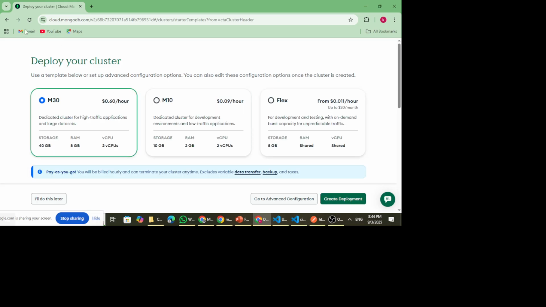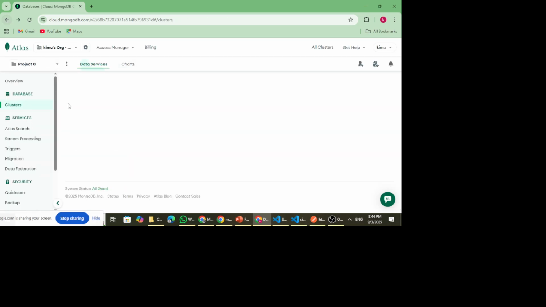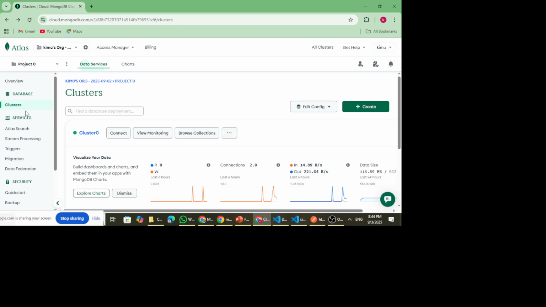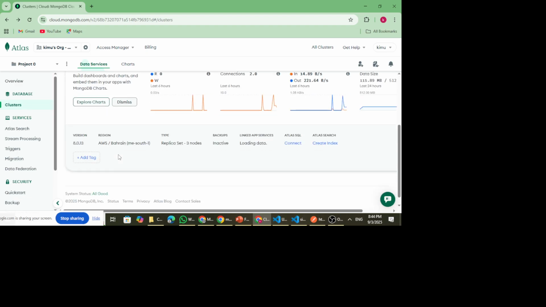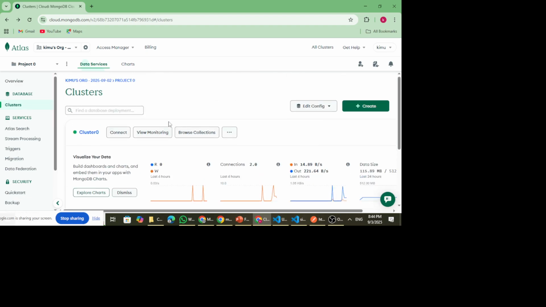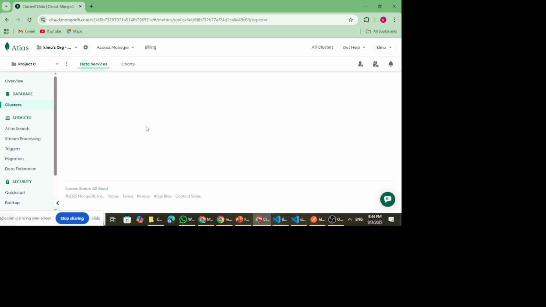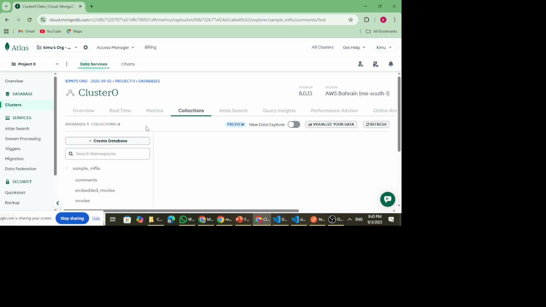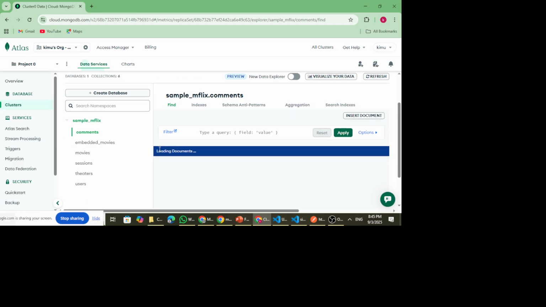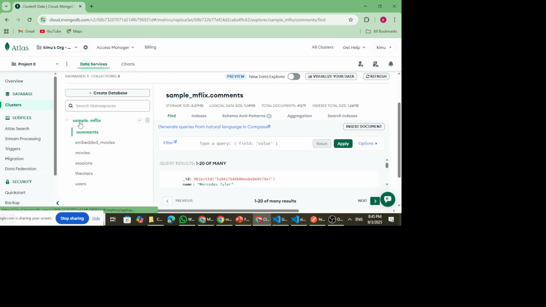now here we are creating a new cluster. Let's go back. So within the cluster itself, you can now browse the collections. If I click on browse collections, you're going to see that we now have one database called sample_mflix.